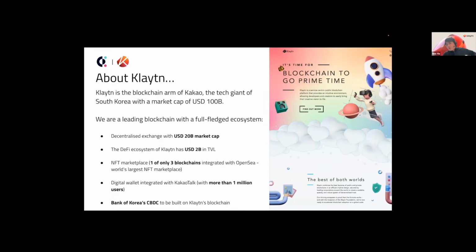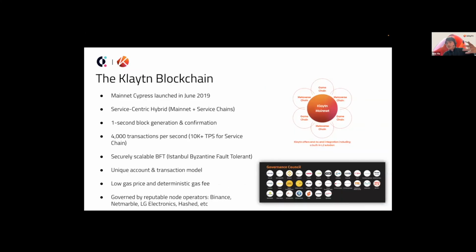But this is just an overview of Klaytn. Really, we would like to get into the Klaytn blockchain, which is the reason why we're having this webinar. So you can look at the Klaytn blockchain: we have the mainnet, which we call Cypress. It actually launched back in June 2019.